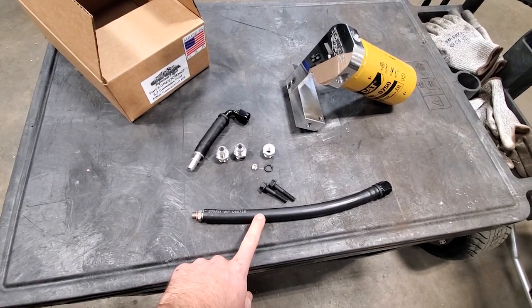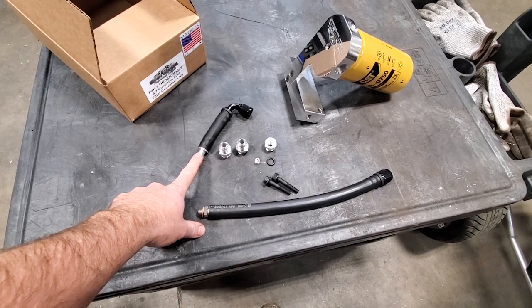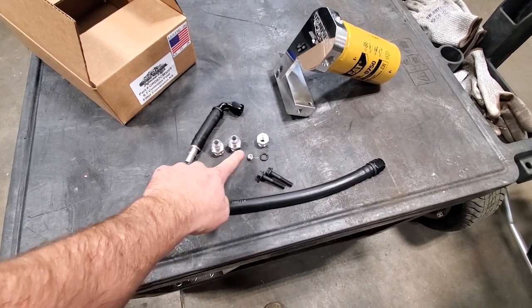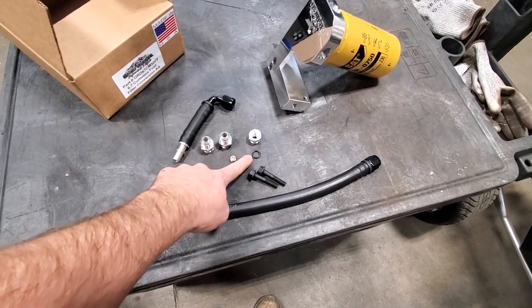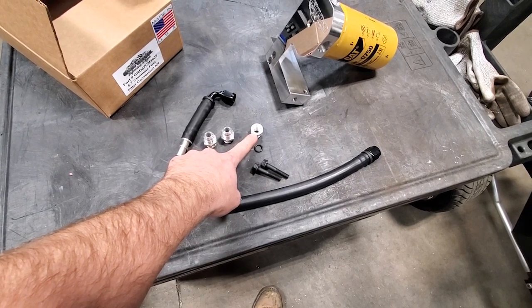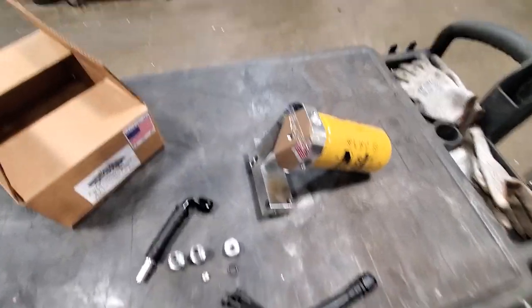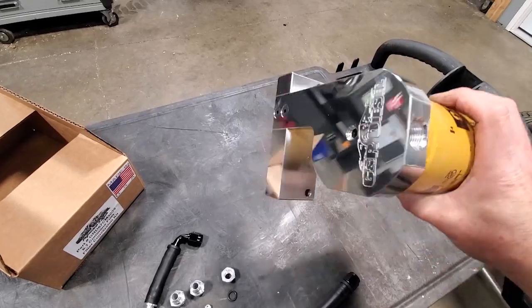You've got the line that runs to the CP3, the line that connects to the factory supply line, a couple of the adapter fittings, the plug for the test port. There's an extra O-ring for the water and fuel sensor, the adapter for the water and fuel sensor, and then obviously the mounting bolts. This is what it looks like when you unpackage it.